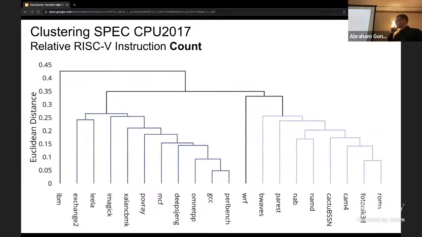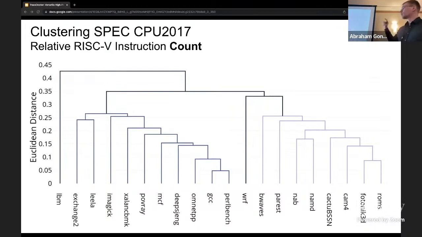I want to show you a different way of looking at this data. Since we have the golden reference, we can record a lot of interesting data for the whole SPEC CPU 2017 suite. What we see here is all the benchmarks that we have looked at and the RISC-V instruction types, for example, an add instruction. And what we do here is we normalize all those instructions per benchmark and cluster them.